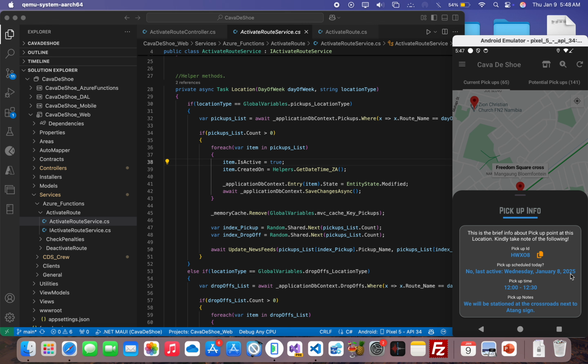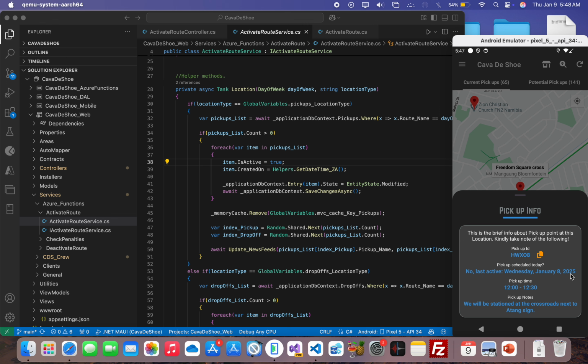So what I'm doing with created on, taking the current date time, is I want to notify the end users when this location was active, even if it's not currently active. So if I tap on this random one again, you'll see this is Zion Christian Church FN2 Namibia. Some call it ZCC. It's not currently active, but it was last active on Tuesday, January 7, 2025.